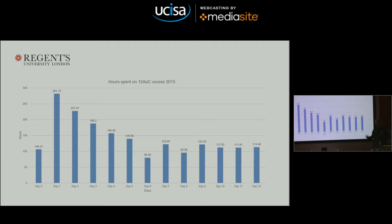In terms of the evaluation, and I guess this leads back to the discussion that you were talking about in the last session about how effective this kind of thing is, or in Jane's session on the previous workshop about how you measure what impact this sort of thing has.